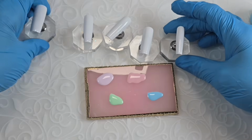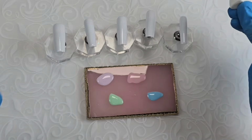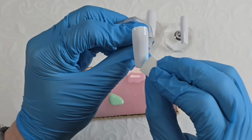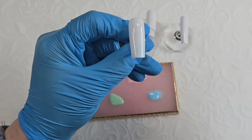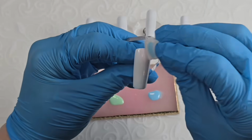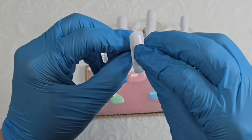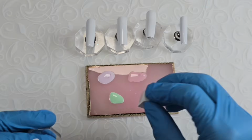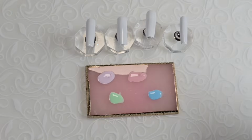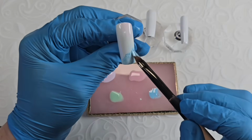Okay, so now that we have all of our nails, I need to make sure that I keep these in order. So I'm just going to use a little sponge and see how I like that. I like that because I can use each side and you almost can't even see it, it's so thick. Okay, I'm going to just try to ombre and dab because I feel like the sponge is just taking it off.